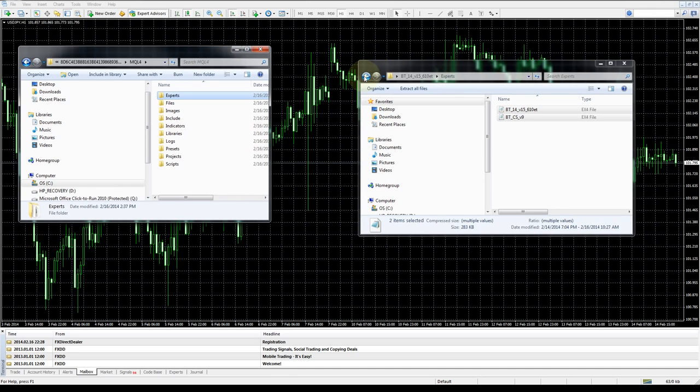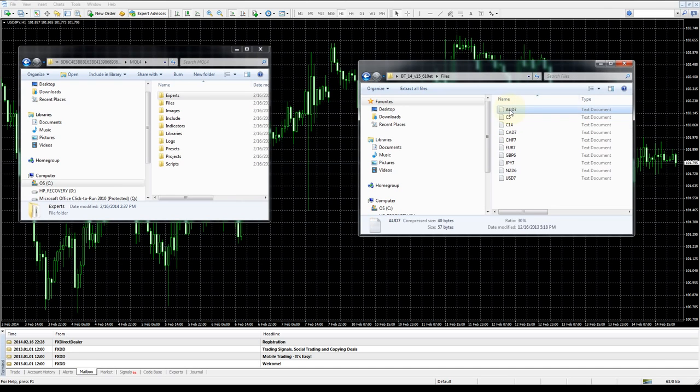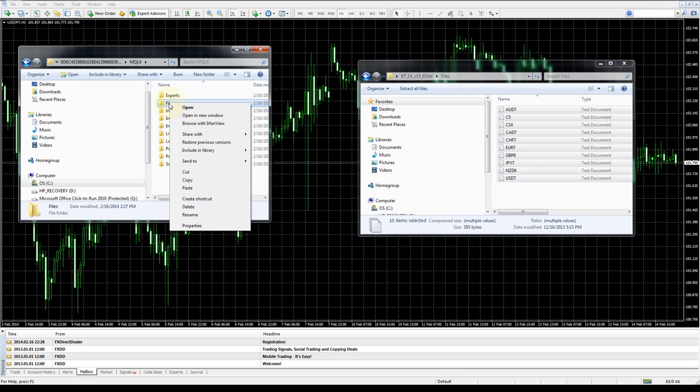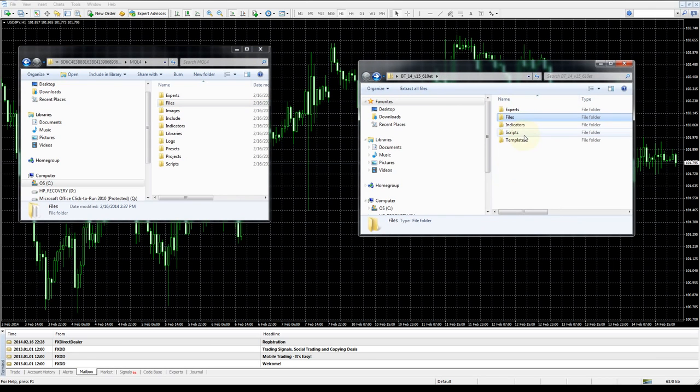And now we also got files. Want to copy those. Let's go over here into the files. We got indicators.